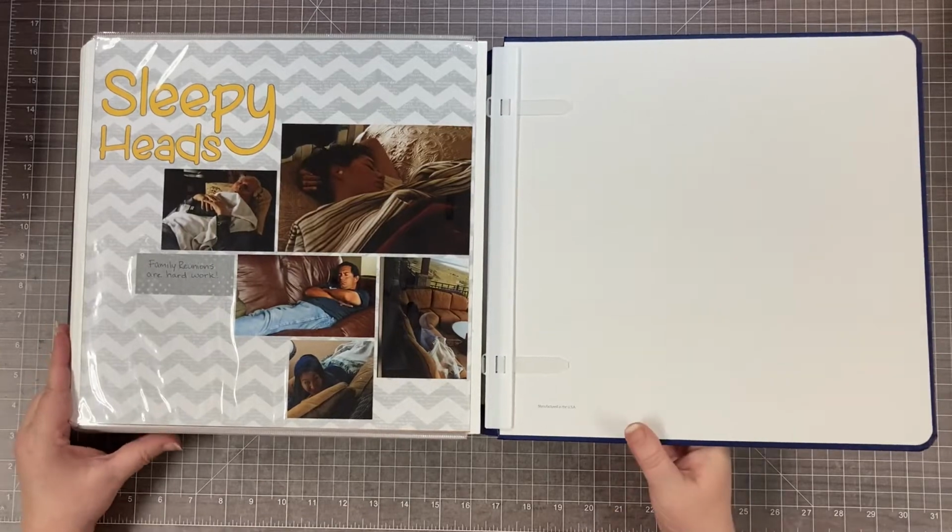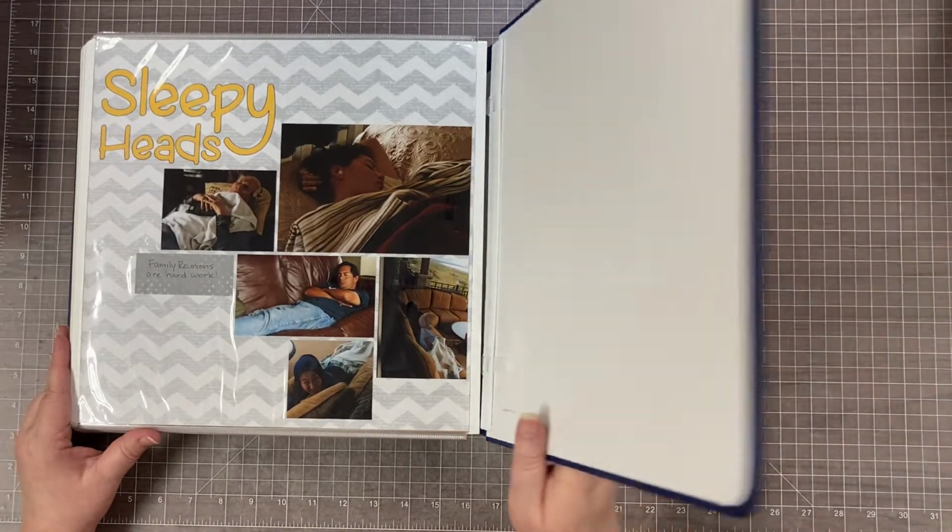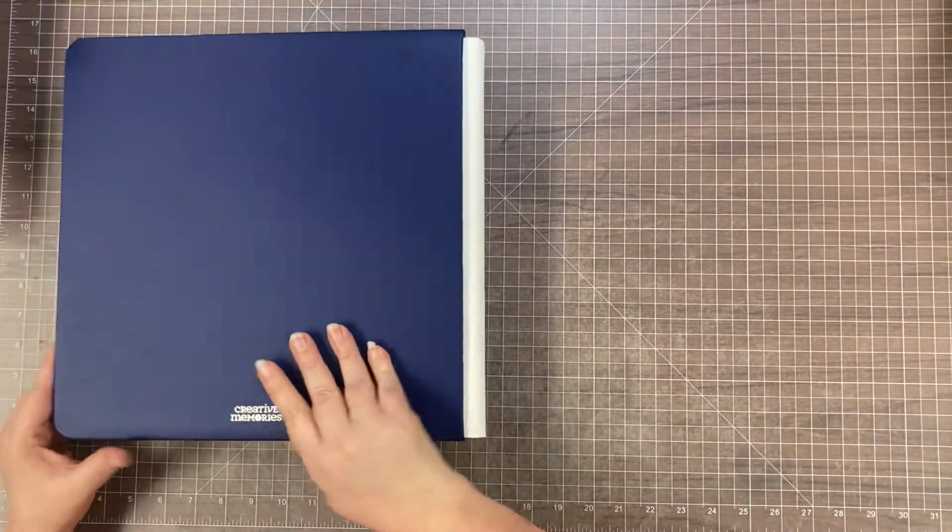So that's the end of volume 2. I'm only at 16 minutes. I think I'm going to go ahead and pull out volume 3 and we will keep going.